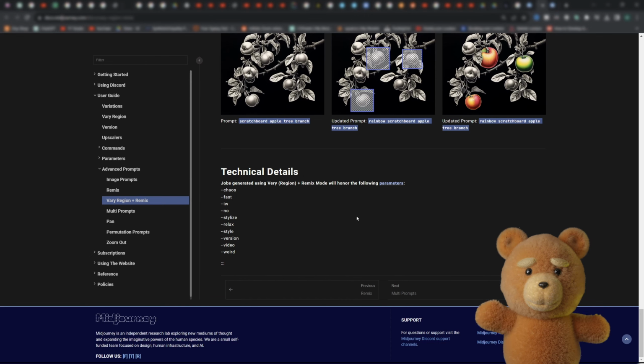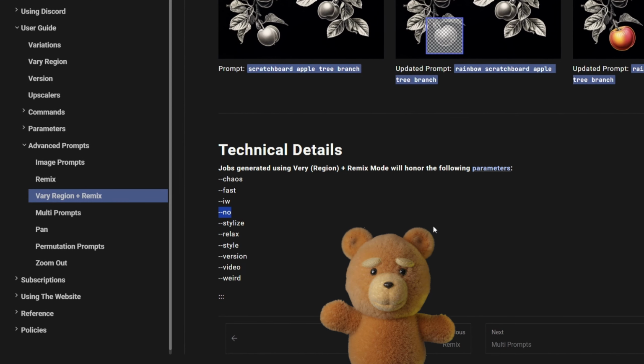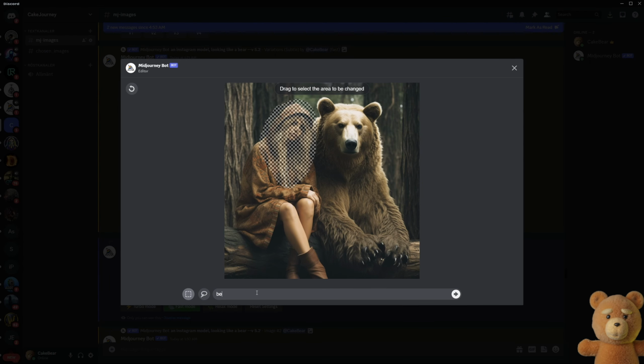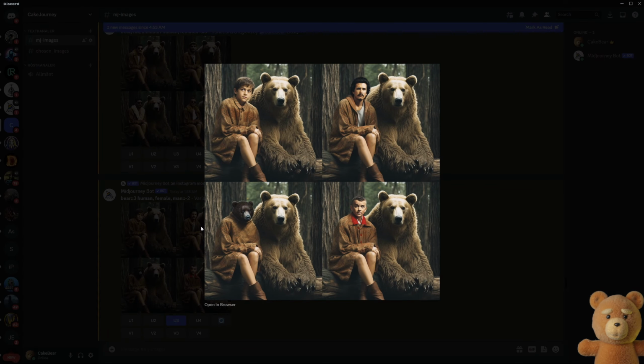Looking at Midjourney's documentation, we can see that the inpainting prompt actually supports the no parameter and the image weight parameter. This is quite big. Also note that the no parameter is equivalent to a weighting of -1. So as a first step, let's try to adjust the weights. So we write bear::3 for weighting and human female man::-2, since that's exactly what we got and what we don't want. Now we see the results are still bad. We get some boys and some men, but at least we get 1 bear face, which tells us that our prompt and weighting did something, because we're also not seeing any female faces anymore.